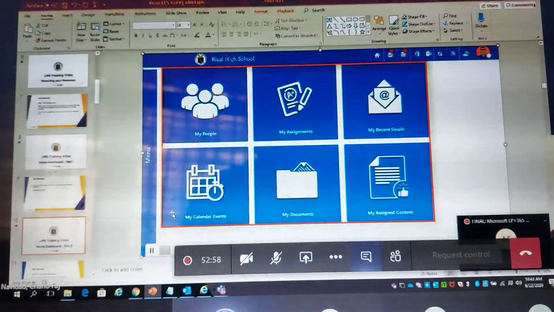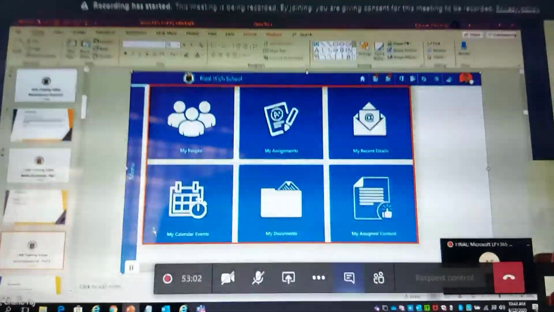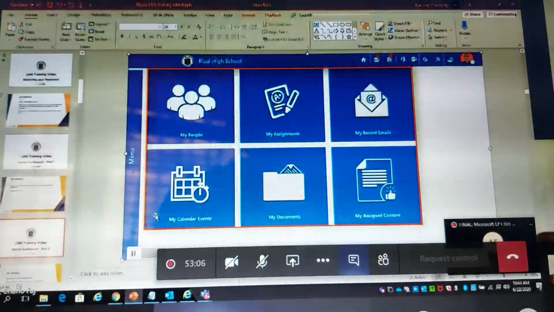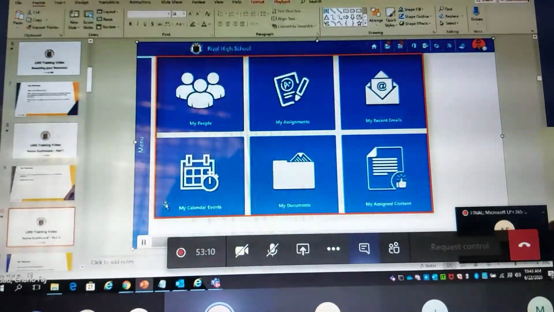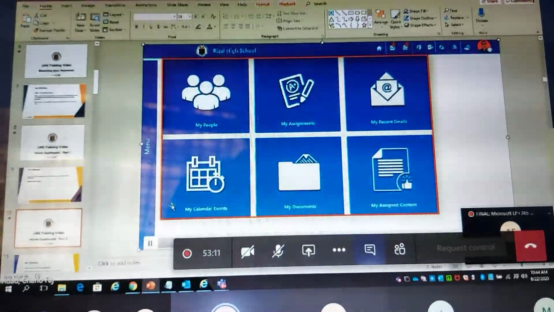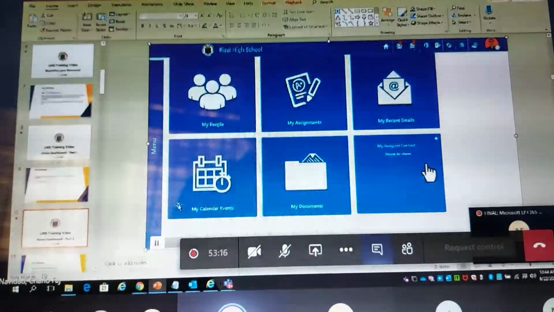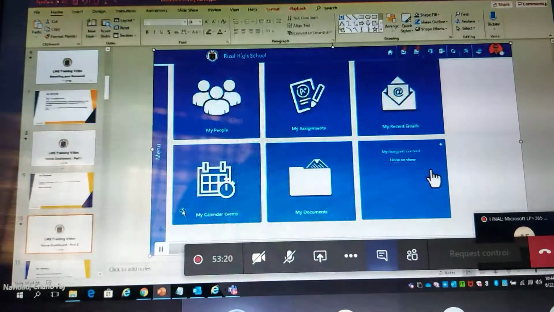The Home Dashboard tiles display your personal information connected to your Office 365 account. The information displayed here will be private unless you share individual files or folders with other users. Select the My Assigned Content tile to display any unread content that has been assigned to you.